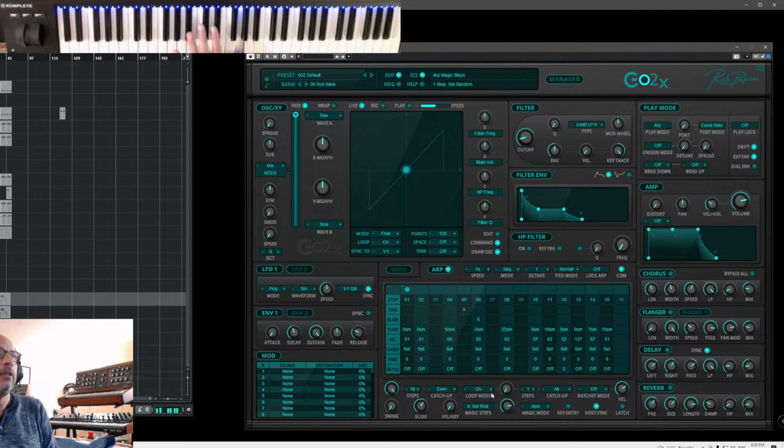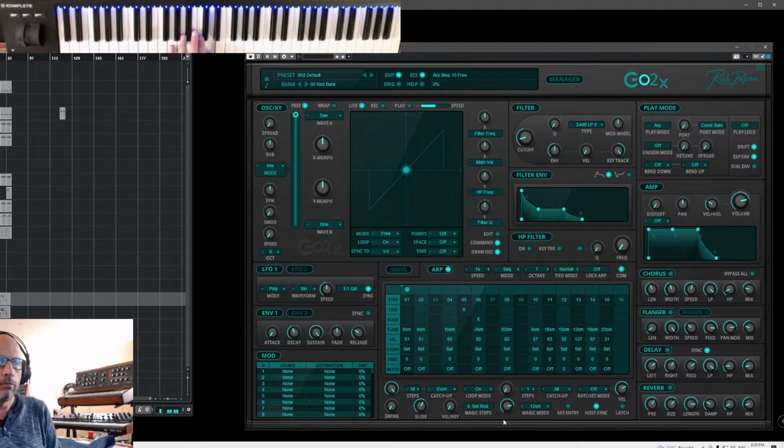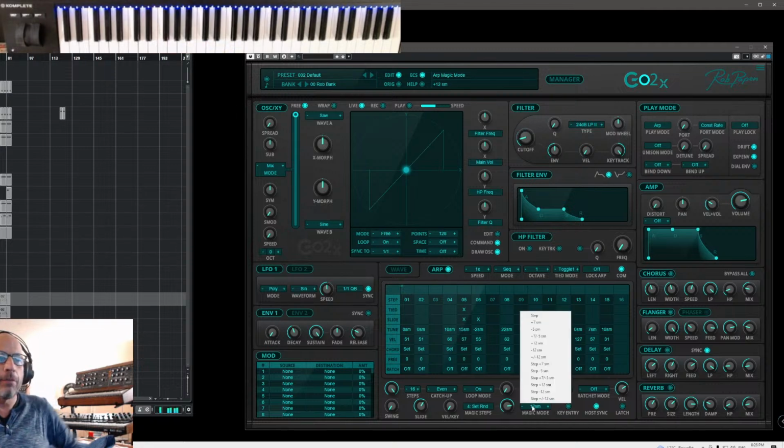That makes it totally... Or let's take 12 plus. And you see, if you combine that then also with toggle, you get so many variations. That's the magic mode. And you can combine it, so steps on, off, and changing the semitone of some of these steps. So play around with that.